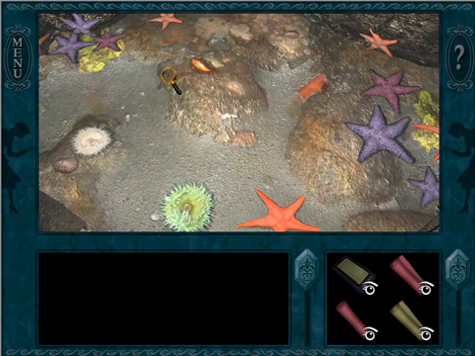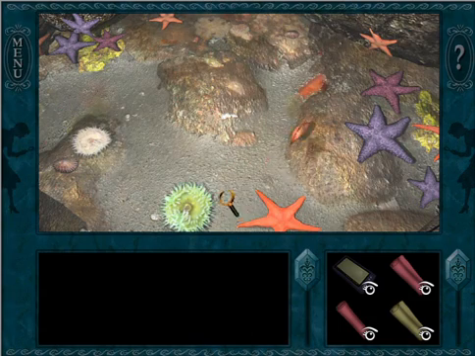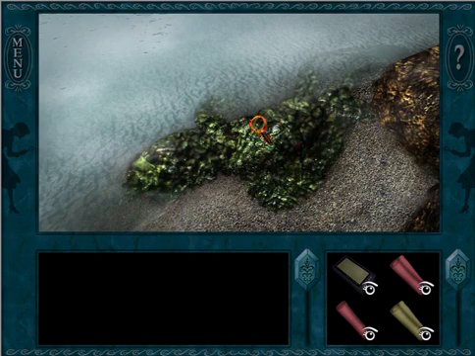But you can look at the other cool stuff in the tide pool while you're repeatedly clicking on the fish. I mean, there's some cool anemones in there. There's a few pretty starfish. I love the purple starfish. Purple's my favorite color, and those are really cool. Clicking on a fish, clicking on a fish. Aha! Hi, my name is Lumpy, and I was created by Kyle Jones and Donovan Larson. So, yeah. Lumpy the fish. So that's the Easter egg for the game. Not terribly exciting, but it's kind of cute.